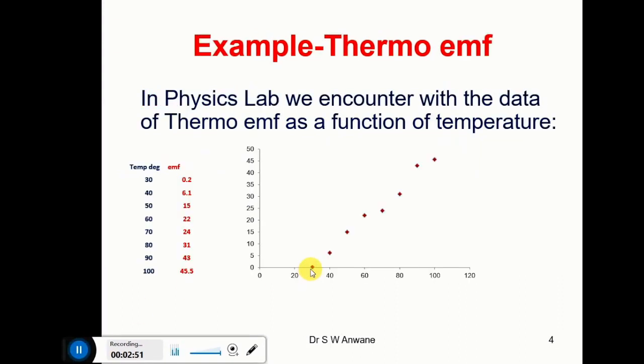Let us suppose that we have this data which is collected from the laboratory observations, and the observations are taken starting from room temperature, say 30 degree, and the independent variable is the temperature, and the dependent variable is say the thermo EMF of some thermocouple that we often use in the physics laboratory. Let us suppose that at 30 degrees centigrade it offers 0.2 millivolt or any unit you like. And at the interval of 10 degree we have recorded the data.